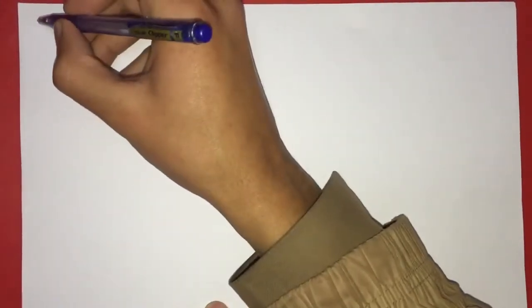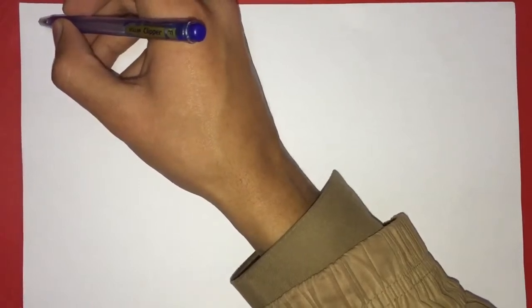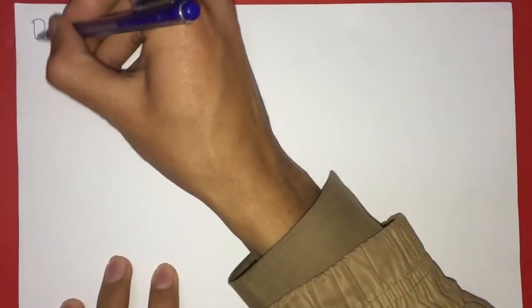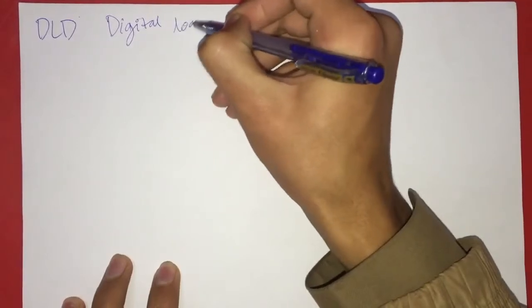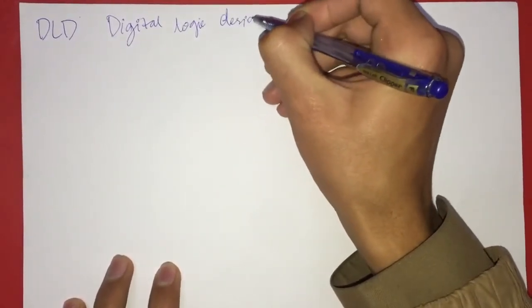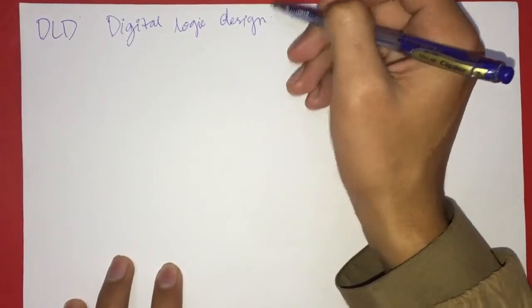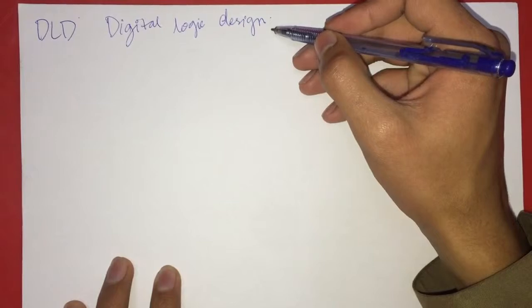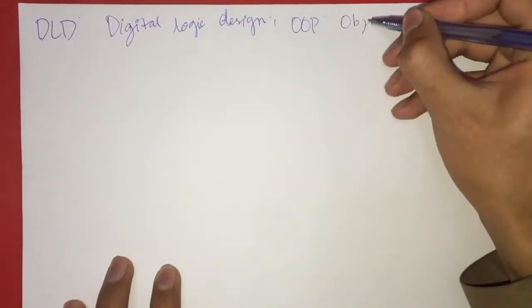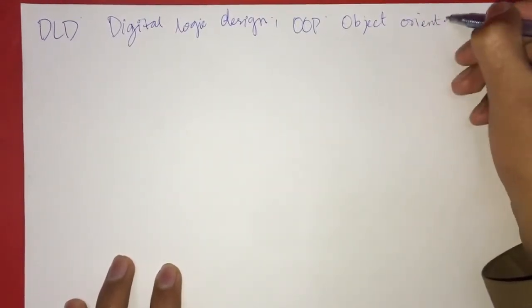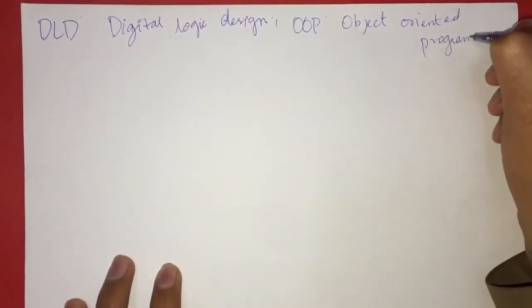But today I'm starting to make a video of the lectures we got today, and we will get from now onwards. The subjects have changed, so nowadays we are studying DLD, the abbreviation for digital logic design. Up till now we have been getting lectures in DLD and OOP, which stands for object oriented programming. We are also going to discuss what this is.